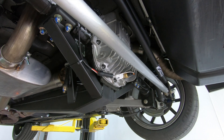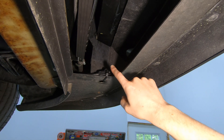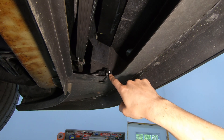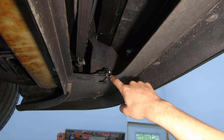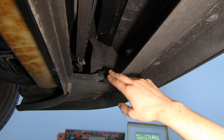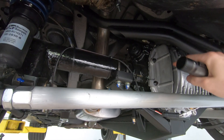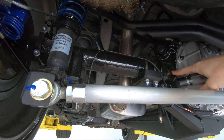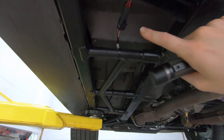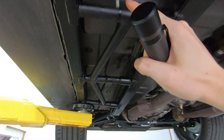This sensor zip-tied to the front of the car is actually a full weather station — this is the Banks Air Mouse. It records temperature, humidity, and precipitation, and also calculates density altitude among a bunch of other things. The iDash can take that information and provide you additional parameters to view. All these sensor wires are zip-tied to various points in the chassis — the rear differential wire runs right along the subframe connectors, and I did have to buy an extension to make it reach all the way to the back of the car.